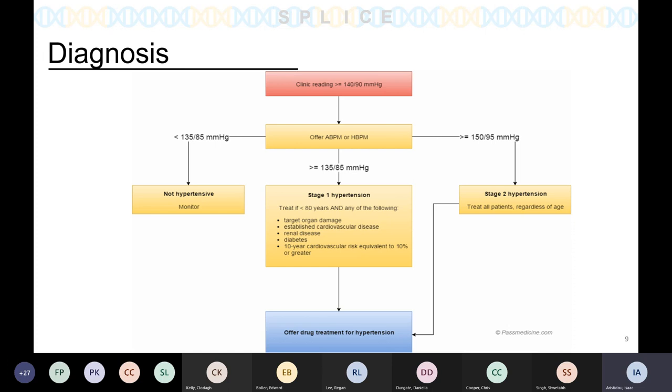And as I mentioned earlier about the severe, very high blood pressure, if someone's presenting with greater than or equal to 180 over 110, immediate treatment should be considered. And if there are signs of retinal changes or papilledema, NICE recommend a same day assessment by a specialist. So I think that's something important to highlight. They could easily ask you a question about that. Someone coming in with a high blood pressure and retinal changes on fundoscopy, then you need to refer them straight away and you wouldn't go down that normal pathway.